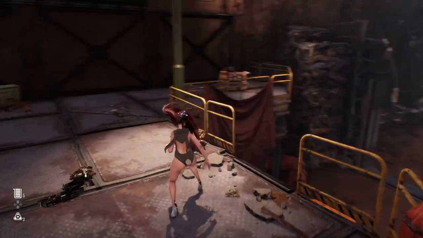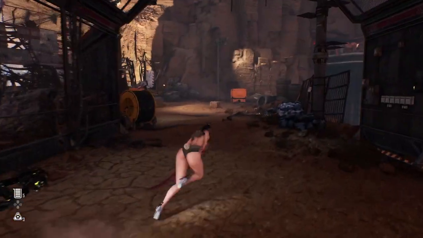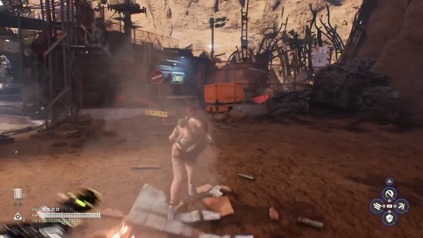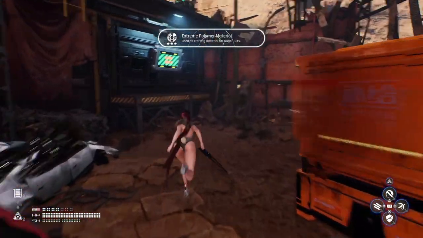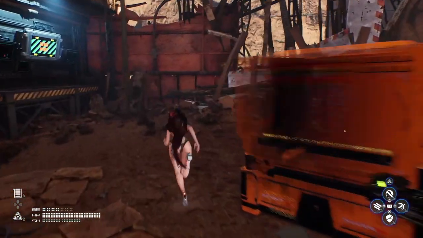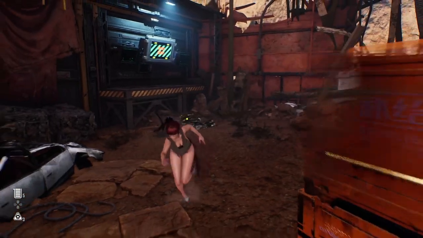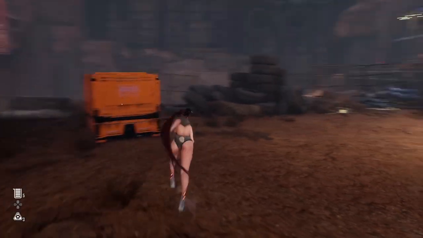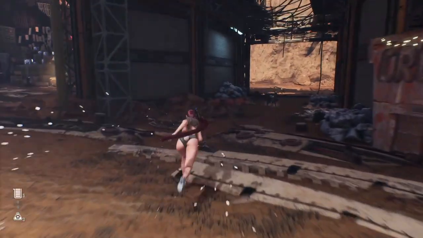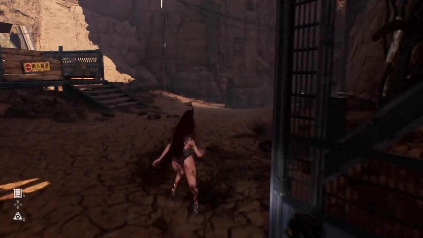It seems like there's actually a good amount of things to do here. So I'll probably go ahead and end it here. And then next time we'll finish exploring the scrapyard. I think that seems to be the last area of... Oh wait, how do I get out of here? Ah, there it is. It'll be the last part of the wastelands, and then we'll officially be done.